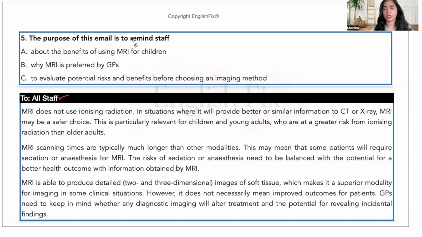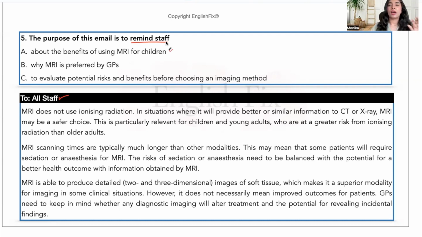Whenever you get a question that says is to remind stuff, it does not mean that they're actually trying to remind you, like, listen, don't forget this or set a reminder for this. No, that is just a very fancy way of saying what is this email, what is this paragraph basically telling you. So that becomes an overall gist question from this language only.